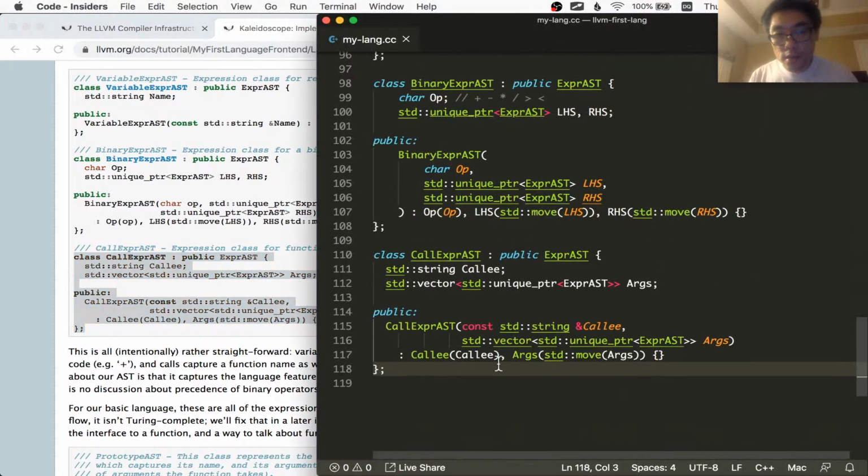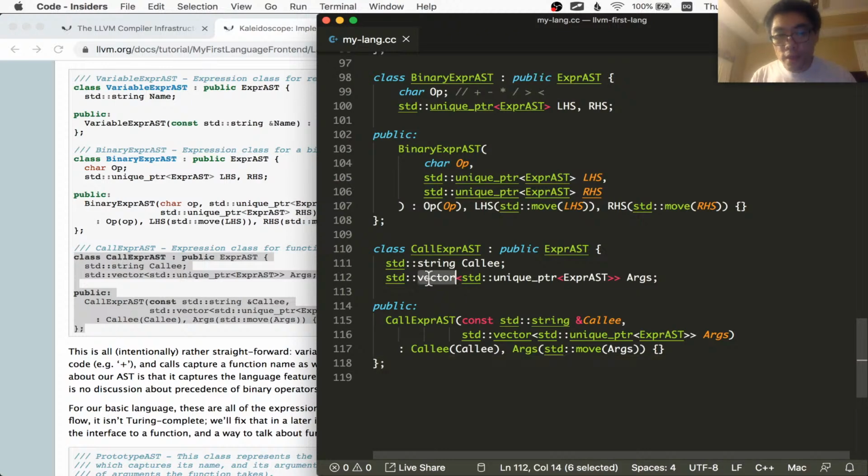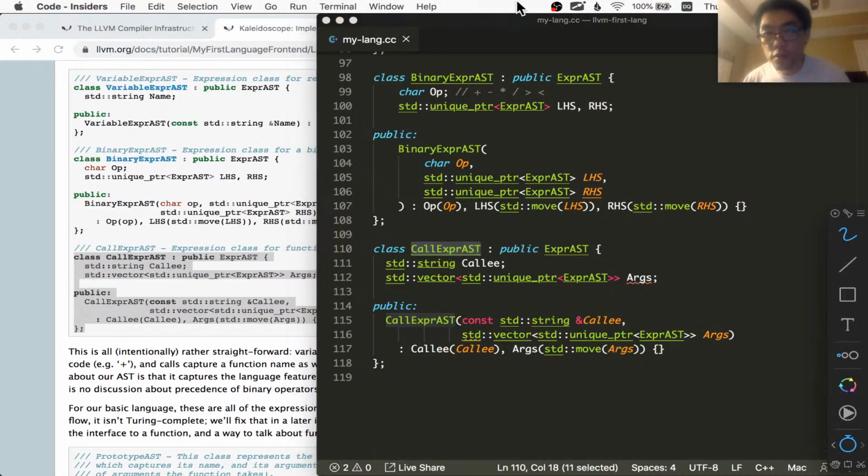And this one uses a vector. It has a string. This call expr AST is like a call expression, which is just something like fib5, whereas the binary expression represents something like 2 plus 2, right?